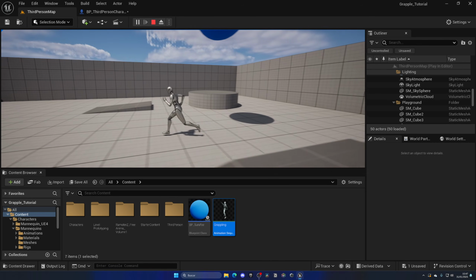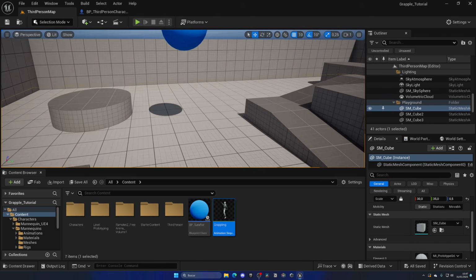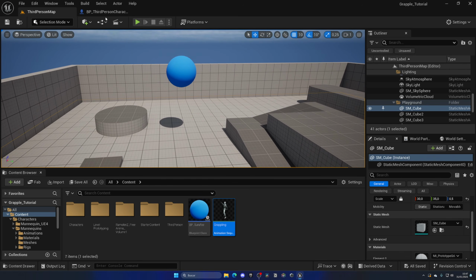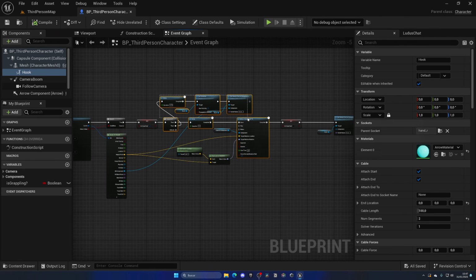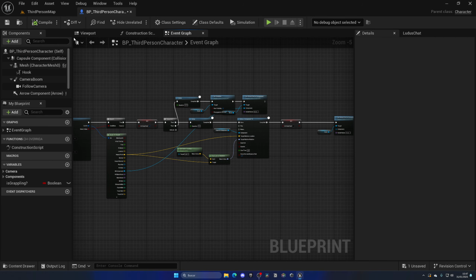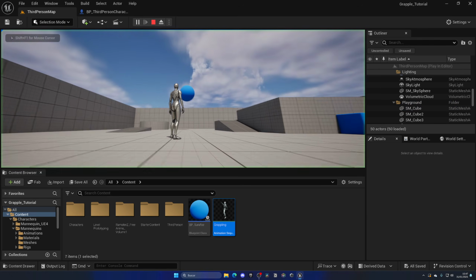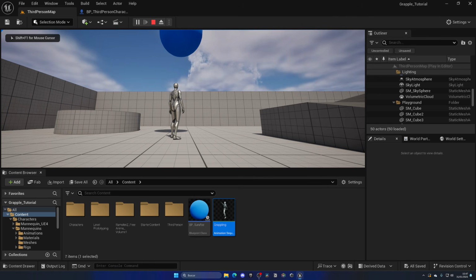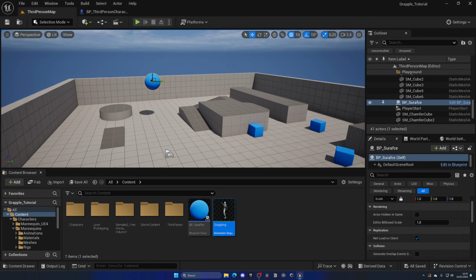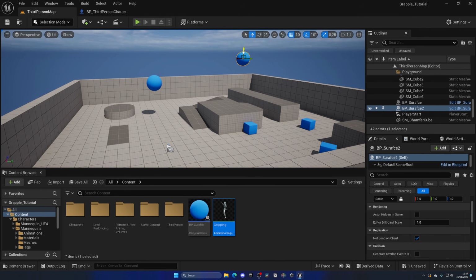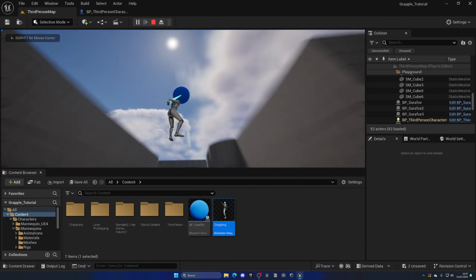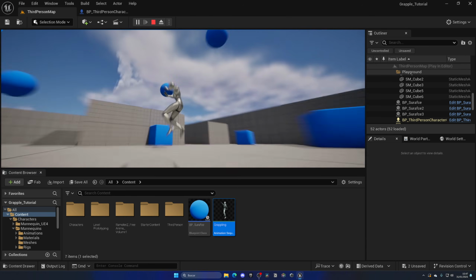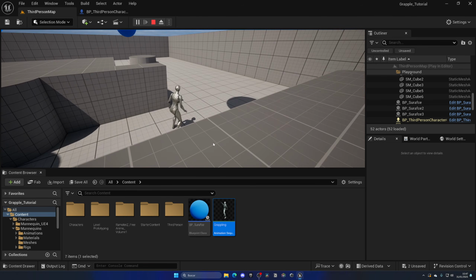Now you could do the other way around, which is to always have it physically on the character. That's actually very cool, but it's just easier to make it look good if it only activates when we need it, if that makes sense. Cool, so we have all that system going on. We can go ahead and grapple, and then that's it. We can even try this with multiple levels. We could create a whole game here if we were like Batman going up into the things, you know what I'm saying? We can do it with any surface, which is cool. Well, any surface that has our collision trace, right?